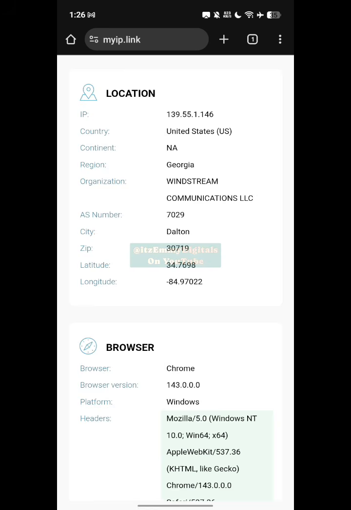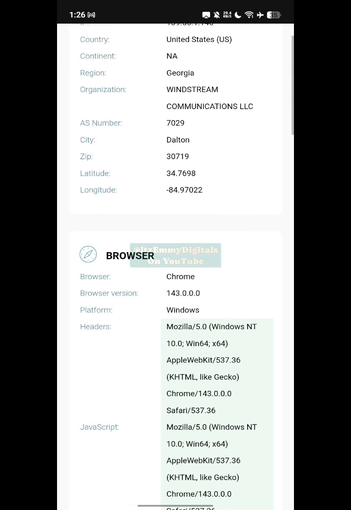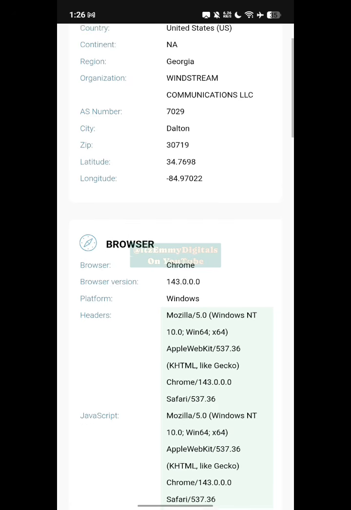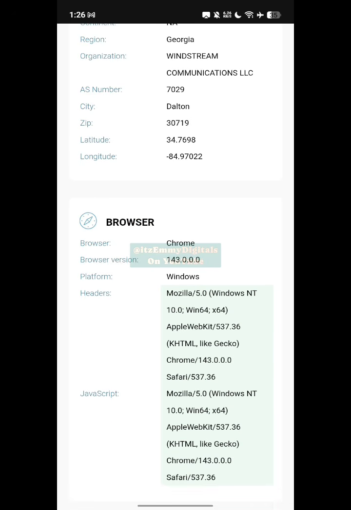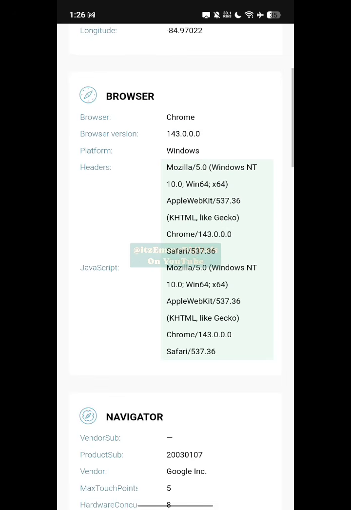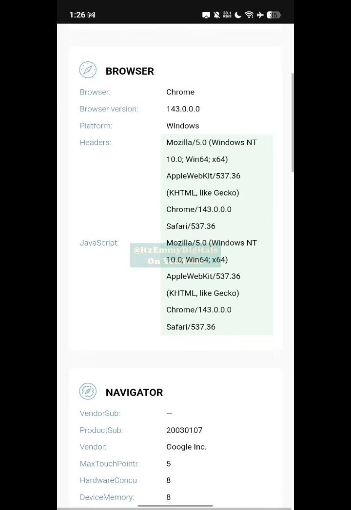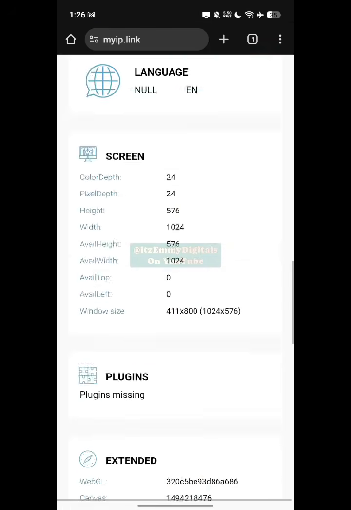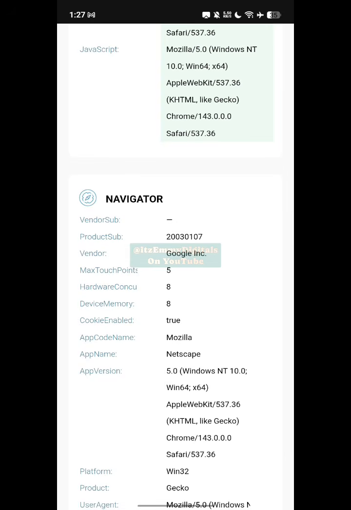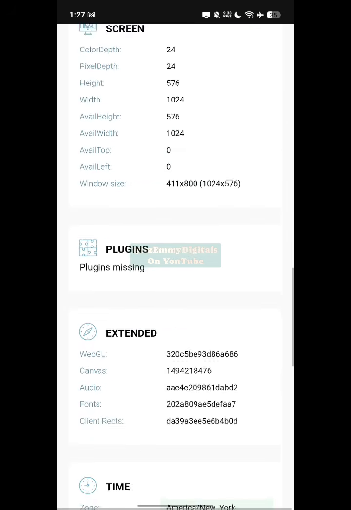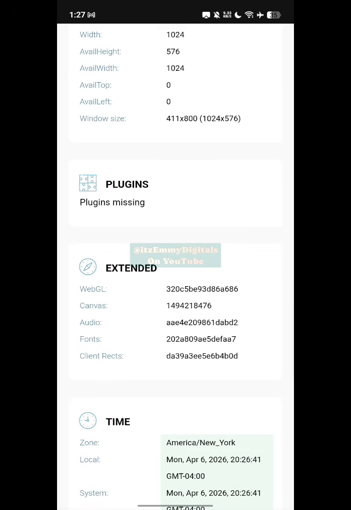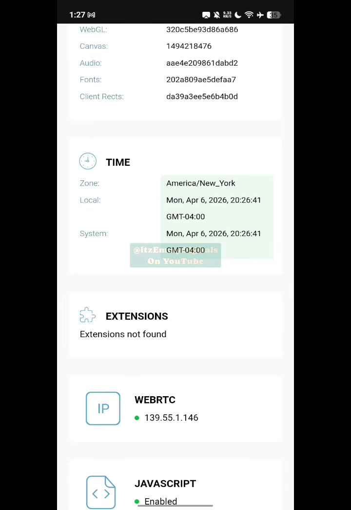So if you enter FB now, like this, FB will see your IP, US, location Georgia, organization, everything. See platform, Windows. Instead of Android, they show Windows, saying you use a PC. They even show development everything, bro. I need to show you guys all this, though I did not change my time, but see they bring it.